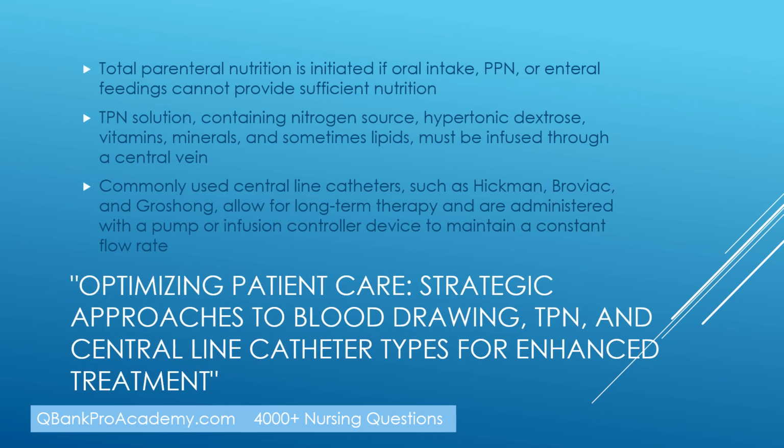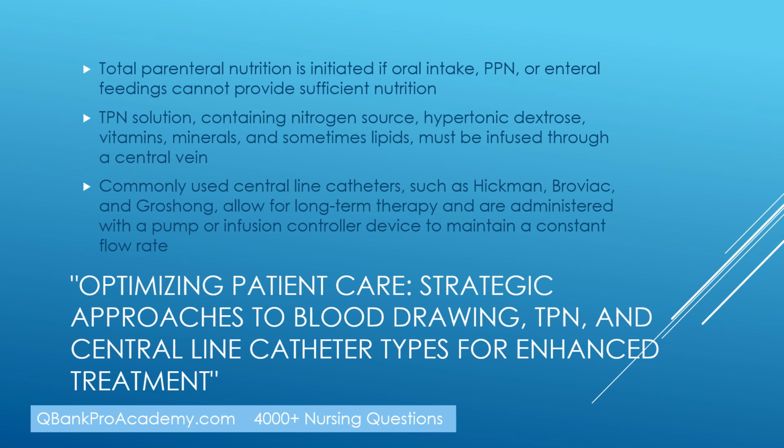Optimizing patient care. Strategic approaches to blood drawing, total parenteral nutrition, TPN, and central line catheter types for enhanced treatment. Drawing blood from a central line is discouraged unless venipuncture is not feasible, requiring strict aseptic technique if performed. Needleless connectors and vacuum tubes are preferred over a needle and syringe.